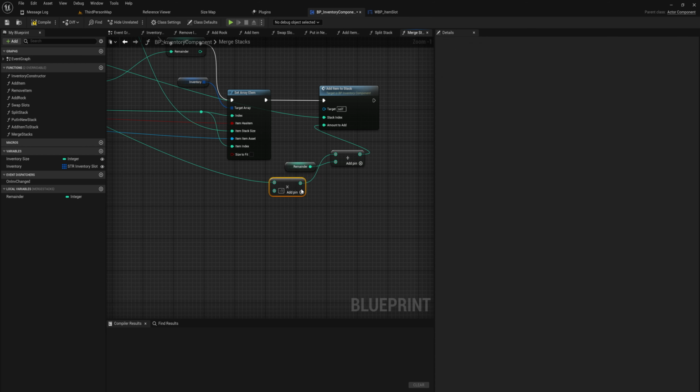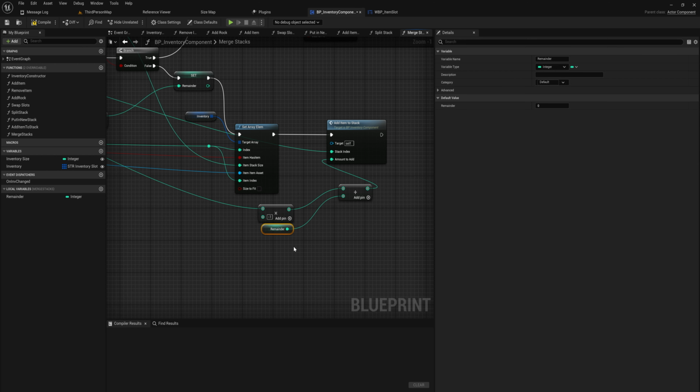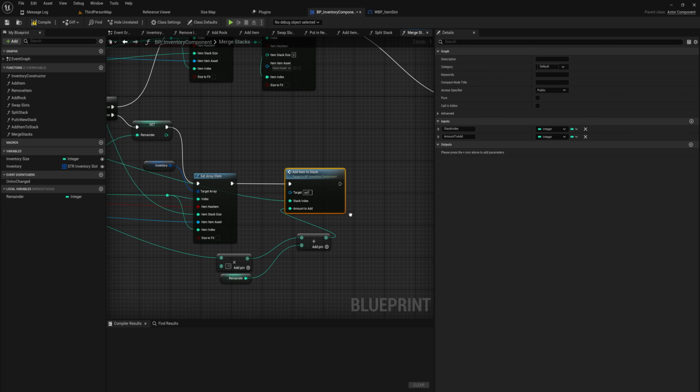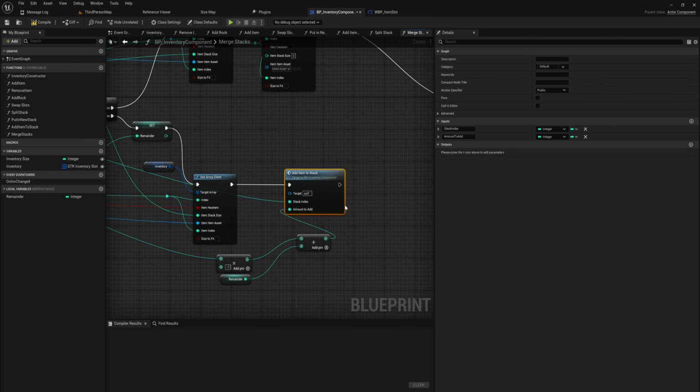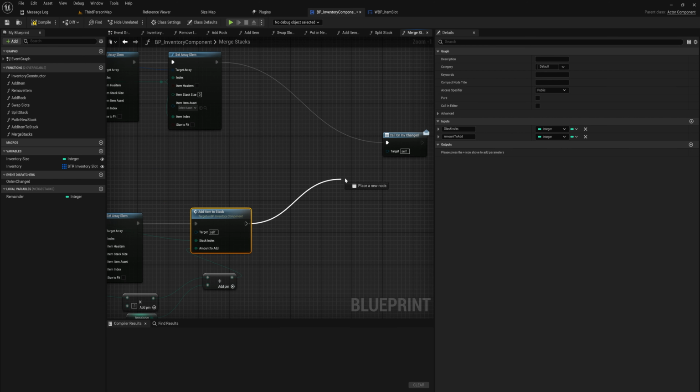So we are subtracting the amount from the original stack that we're trying to move, but then we're adding back in the remainder for the amount of items that didn't fit in that slot. Doing that together and using our add item to stack function like that will mean that we now can left click merge things together. And of course that also needs to hook up to call on inventory changed.